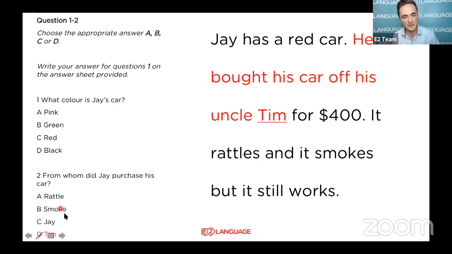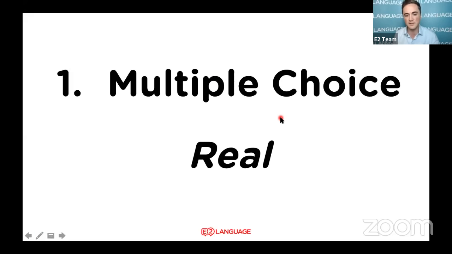Here you're going to be looking for a name. So you look into the passage and you find the name. That's how you do this one. So let's do the multiple choice for real with a complex paragraph. I'm going to give you a few minutes to do this. Actually, we'll give you quite a lot of time. I want you to get it right. Concentrate on accuracy, not so much on efficiency.